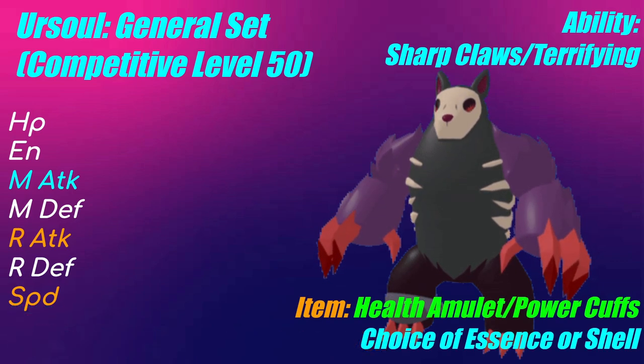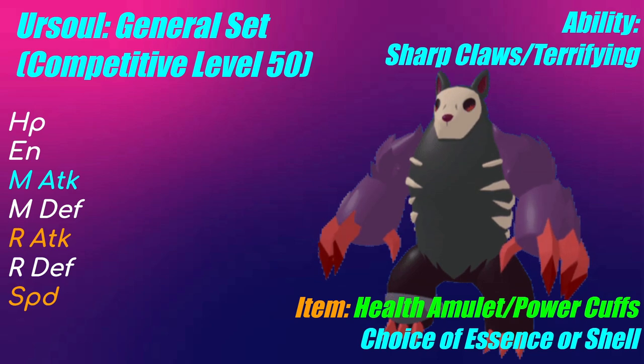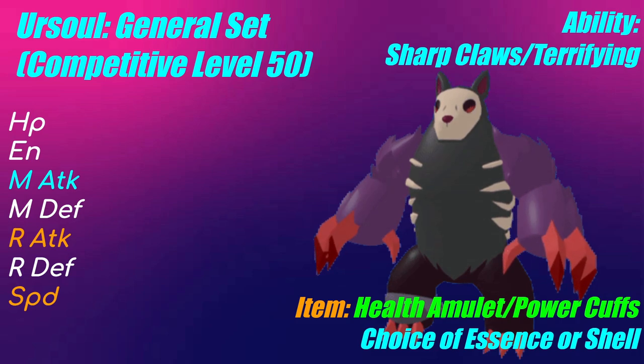And the item of choice, health amulet or power cuffs. This is mostly so we can deal as much damage as possible, or if you want to be a support Ursoul with terrifying or sharp claws, you can run health amulet. This will allow you to switch a lot more, so that's pretty good. Choice of essence or shell can also be a good option. I personally would want to run the Martial Shell so you can hit stuff like Tundralin and Tyrex a lot harder, so yeah, I would recommend that.